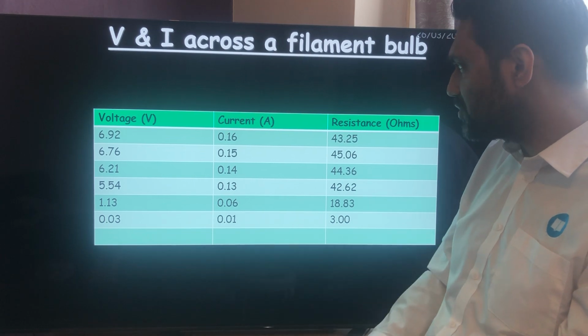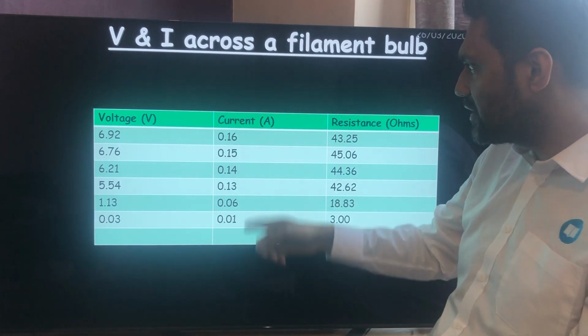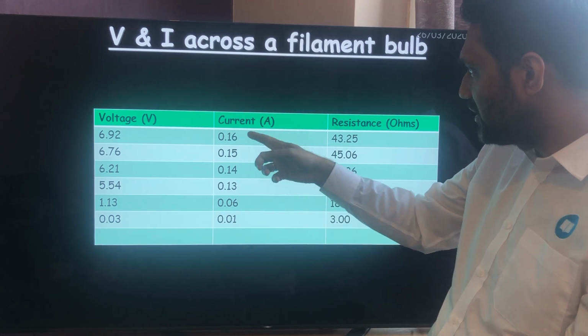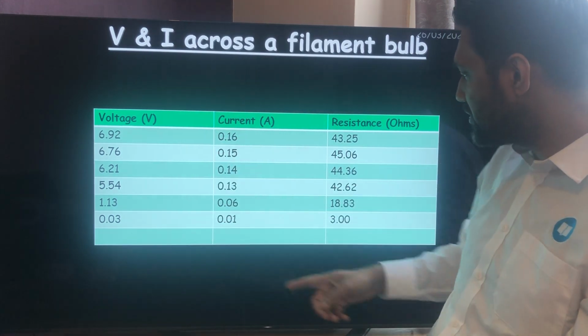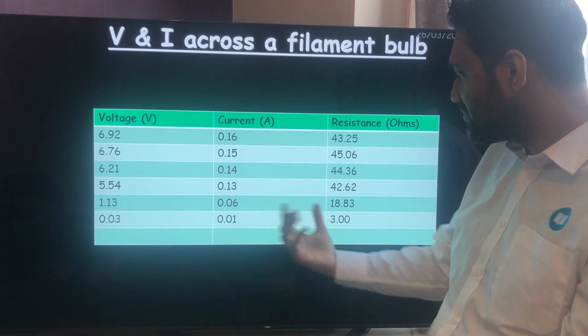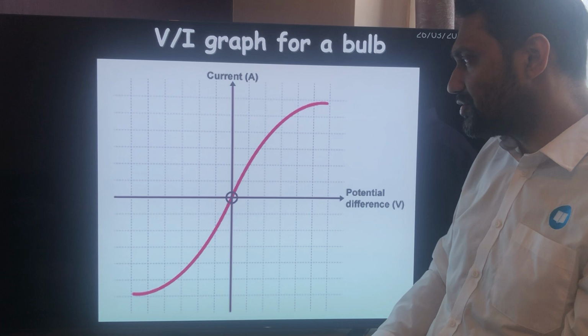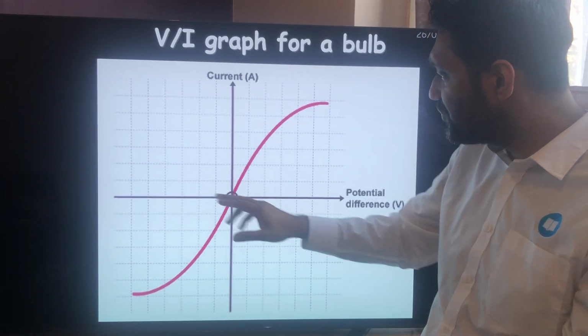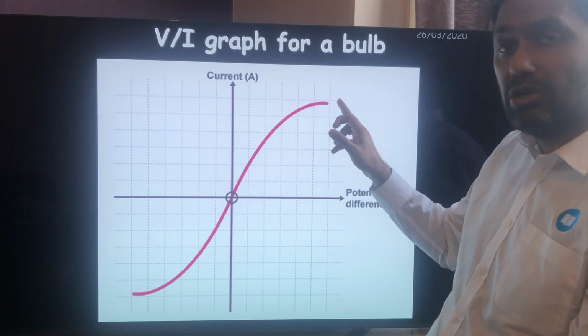So here's some more results from a different group, going the opposite way around. But again, you've got the same kind of pattern. It's increasing, and then it starts to level off. So it's the opposite way around. But again, you can see the resistance is increasing. At first the resistance is low, but then the resistance starts to increase. Well, if I do it again graphically, if I just had this half of the graph, you can see it goes up and then it plateaus.